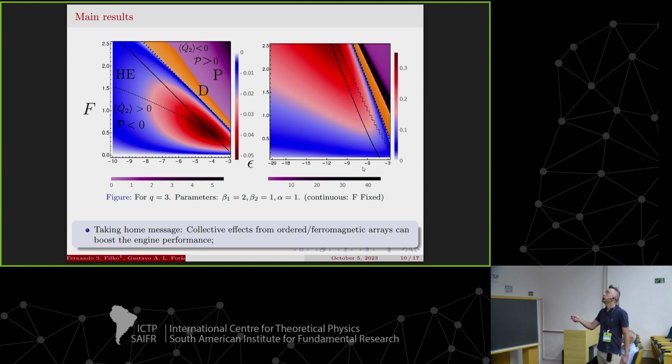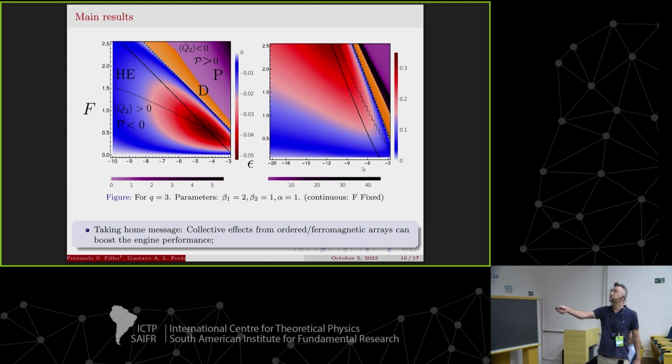all-to-all version. And here is the efficiency heat map. It's similar, but there are some small differences. It cannot be simultaneously maximized. In other words, there is not an optimal driving nor an optimal parameter at which it can be optimized, but as you increase both, it approaches the Carnot. Just for the sake of comparison, the Carnot bound is 0.5. Okay, so I am in a position to give my first take-home message.